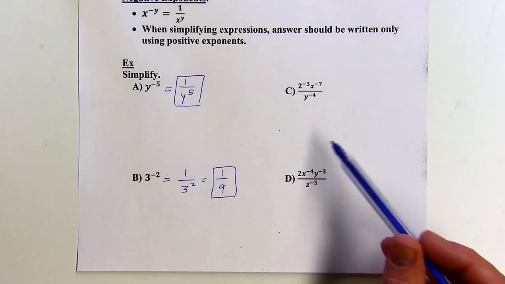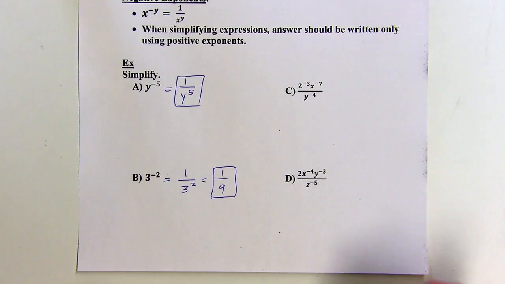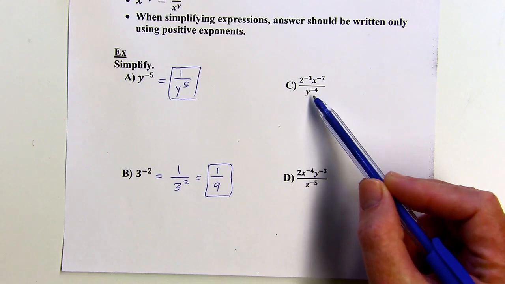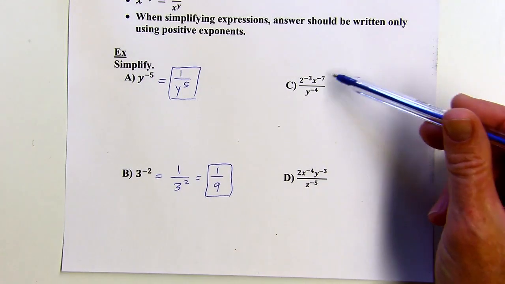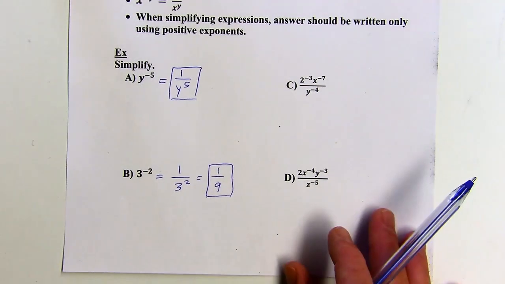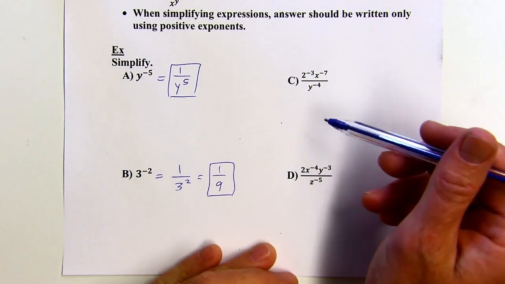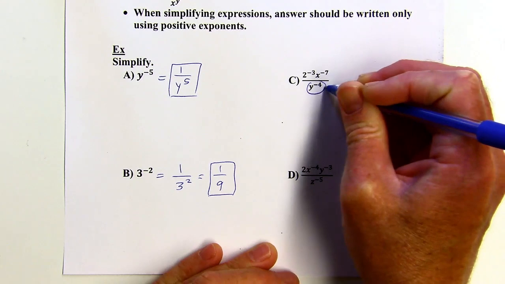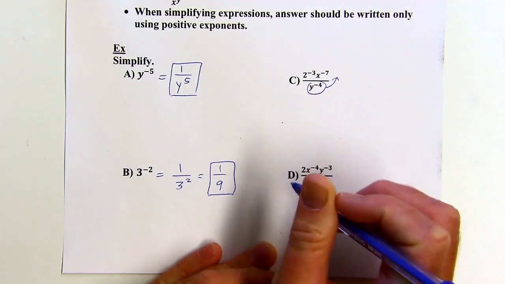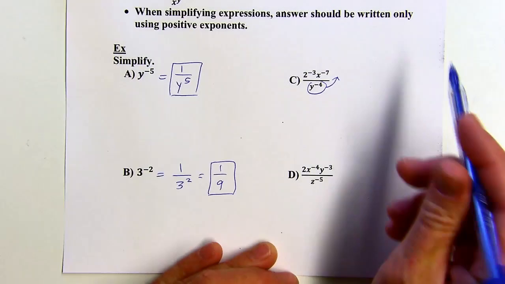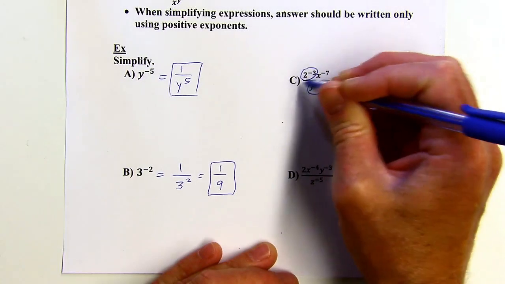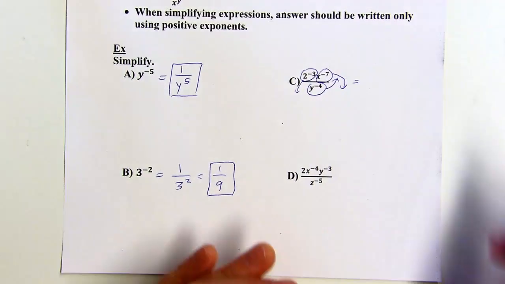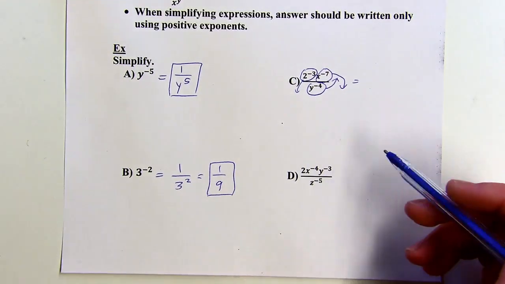When you have multiple pieces, you could take each part and think of y to the negative fourth as 1 over y to the fourth, and this is 1 over x to the seventh. But it'll get really messy like that because we'll have a lot of layers in our fraction. What I like to do on a problem like this is any part that has a negative exponent, I'm going to move it upstairs. So I'm going to move this y to the negative fourth upstairs, and then it'll have a positive exponent when it moves. And the same thing, I'm going to move this down, and I'm going to move this down. So I'm using the stairs for all the pieces that have a negative exponent.